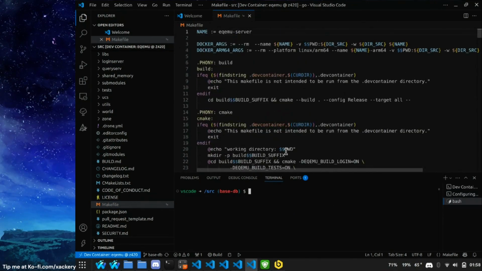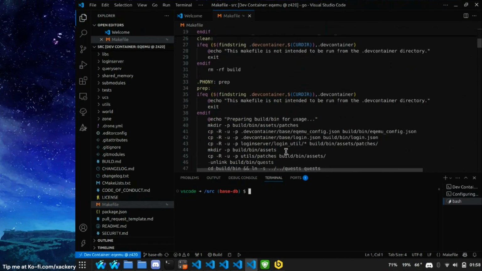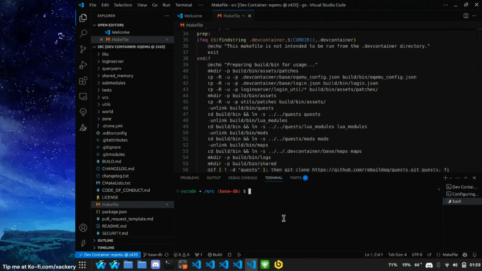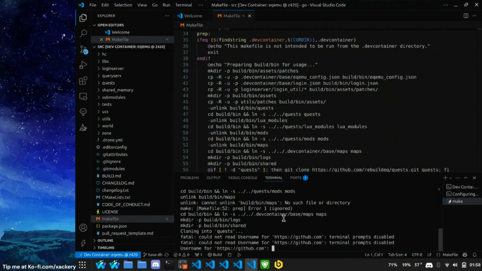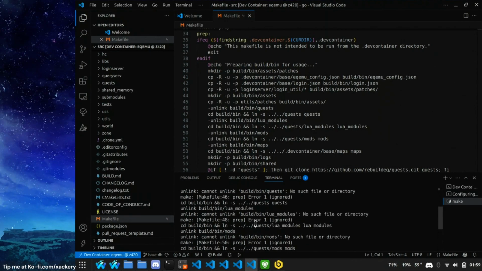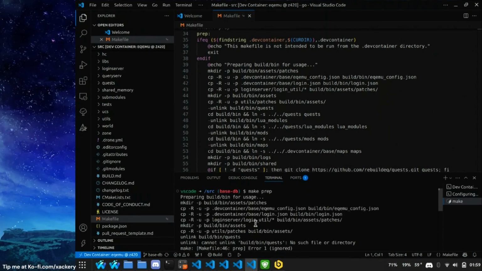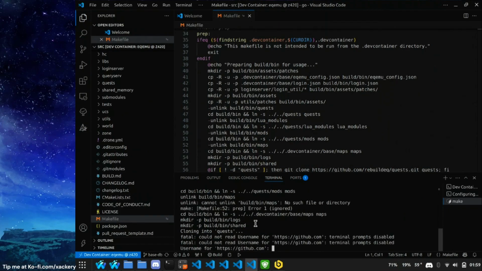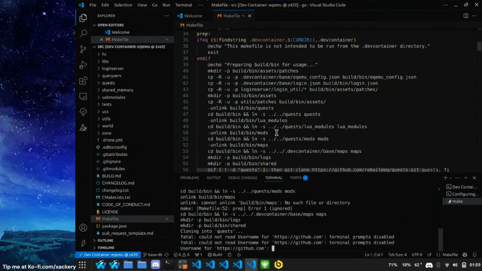So now we can actually get started. And in order to do that, we have to do the prep step. Oh, interesting. Prep won't work because of the username leveraged on the dev container. Attempting to connect and clone quests.